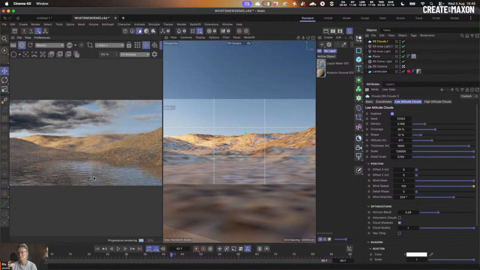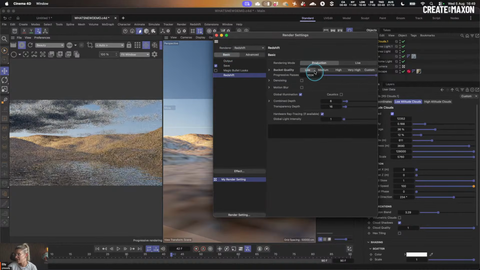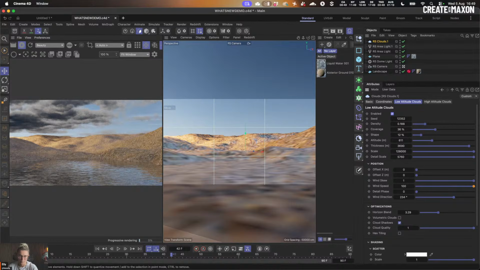So it might be worth doing a couple of test renders at a low quality, because all the low quality is going to do is make it noisy and grainy, but you're still going to see the clouds represented in the same way. So maybe do a couple of tests before deciding that you're happy or not, because as you know, things can change when we do a final render.